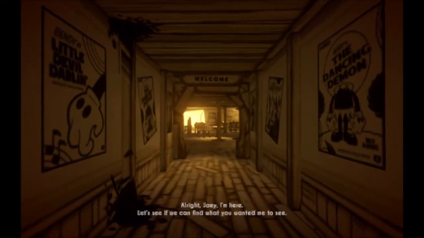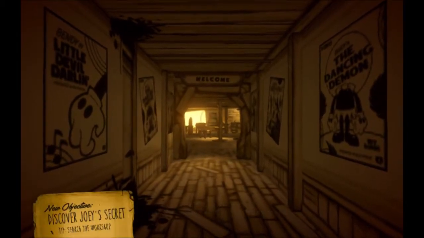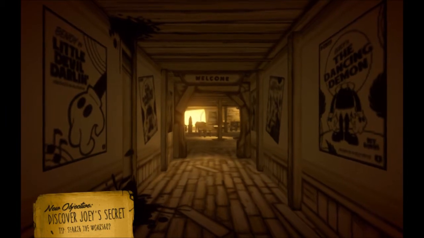I'm here. Let's see if we find what we can see. Discover Joey's secret. Search the workshop. Oof. I don't know if that leg is showing in the recording. Exit. Okay, we just gotta get out. Nope.